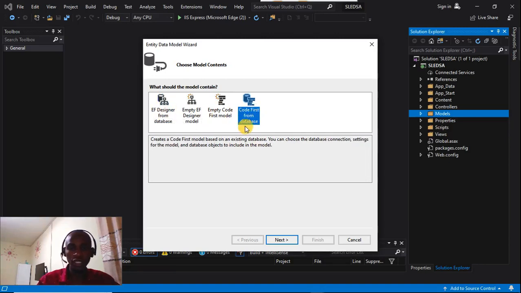This one is code first from database, meaning it generates all the classes from the database based on all the tables and how they are in the database. The opposite is an empty model, where they generate an empty schema and we design it exactly the way we want, whether I want a table or not. This one and this one also work the same, from the database. This one is a counterpart for you in the form of an entity relational diagram. What are they talking about?